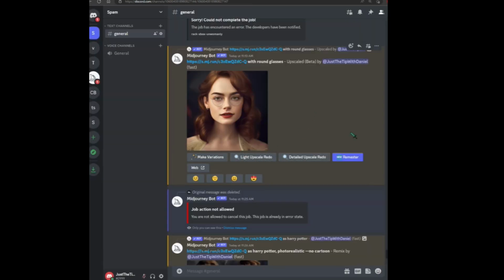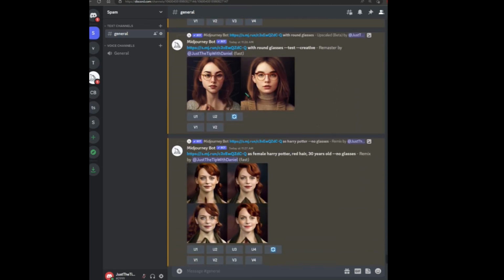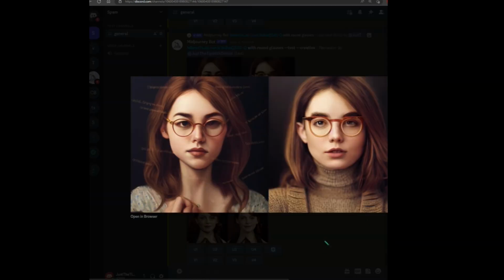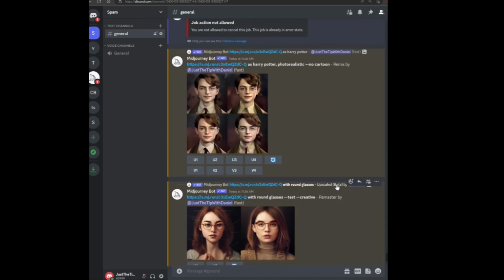So something to take note of: when you do a light upscale and a detailed upscale and a beta upscale, you actually get the ability to remaster. So I did a remaster, and remaster seems broken too, and it gave us even worse results. This is so bad compared to the original. I mean, look at this. It's not even the same girl, and I fixed the glasses. The glasses are round now, but it turned her into somebody that wasn't the other girl. It seemed to put its own watermark here of gibberish, which is kind of funny, and then it gave us the messed up hands. So yeah, that's the state of light upscale, beta upscale, and remaster right now. I'm sure it's going to be fixed within a month.